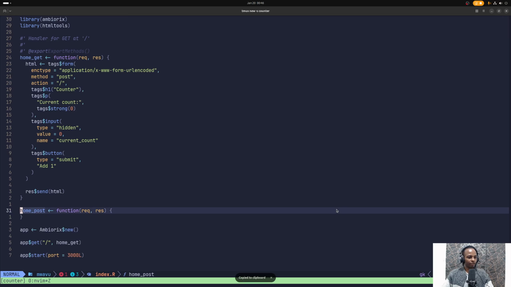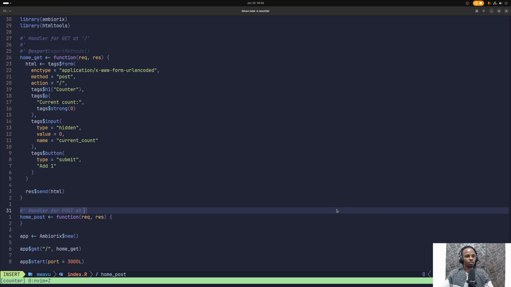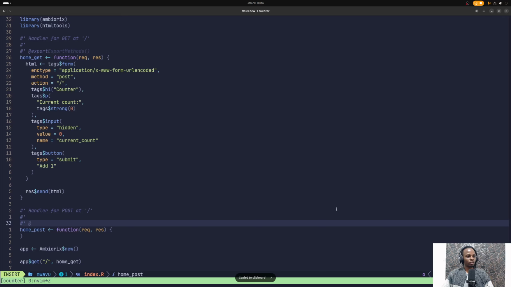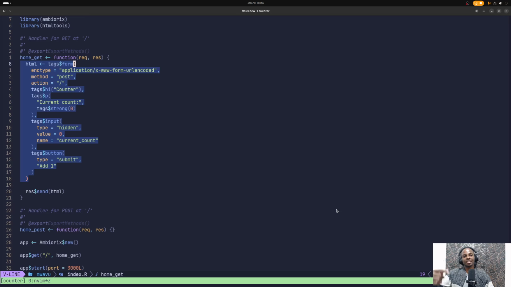So let's add some function docs here. This is going to be a handler for post slash, and of course I would like it to be exported. And since it's going to be returning this same HTML, let's refactor it and put it outside the handlers.